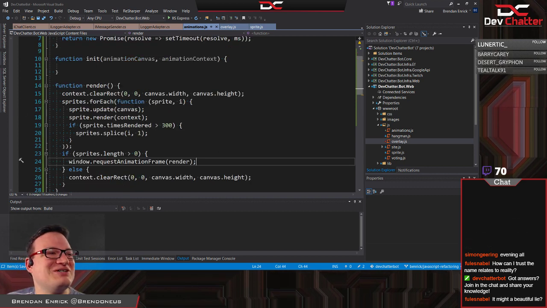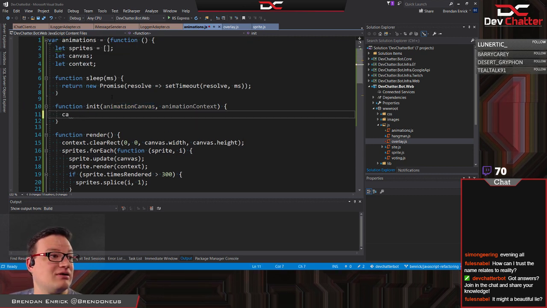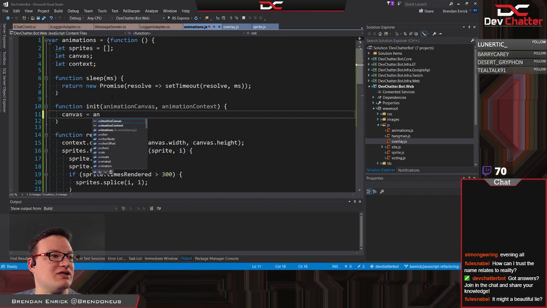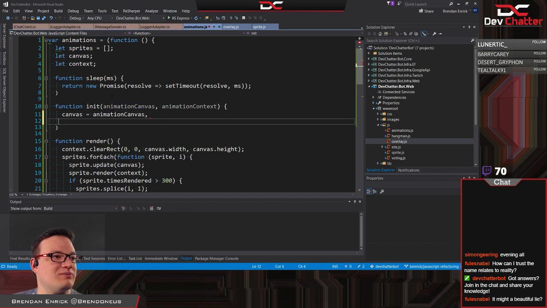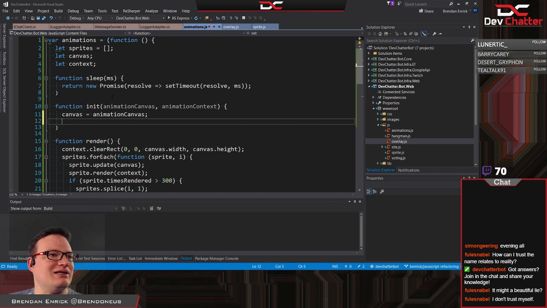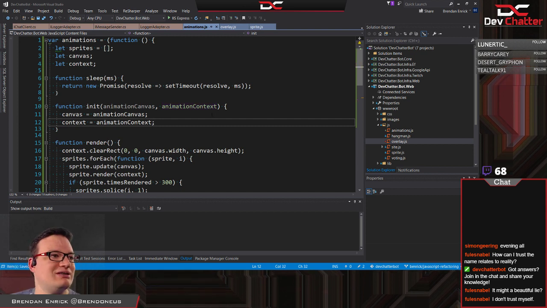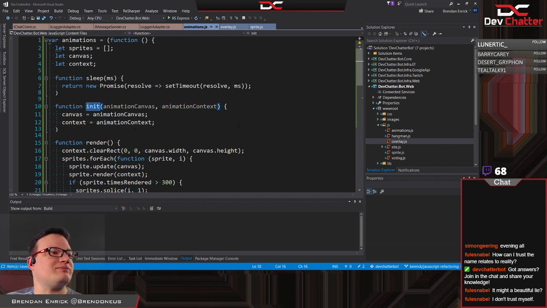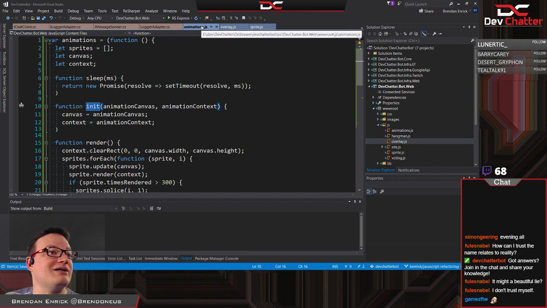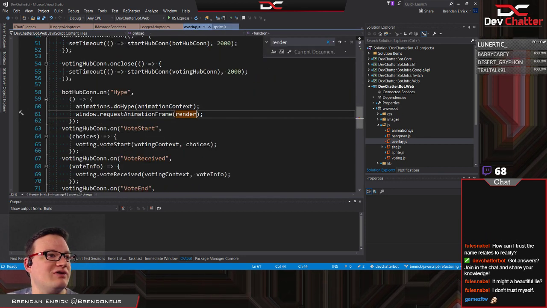Alright. So, let's see. So we pass these in. Canvas equals animation canvas. Whoops. That is not the right key, Brendan. What are you doing? And context equals animation context. Boom! There we go. Okay. So I'm going to call that over here in the overlay.